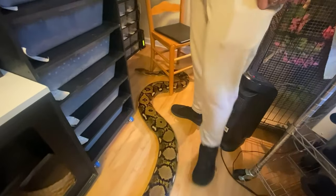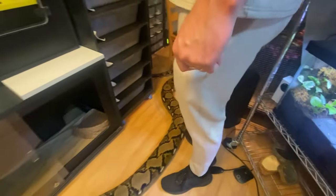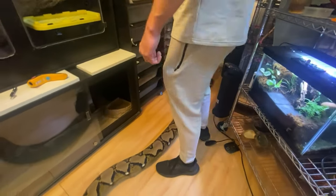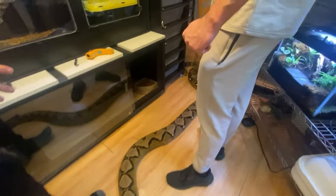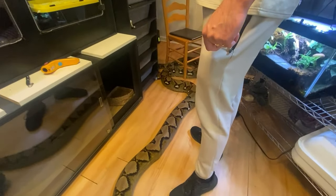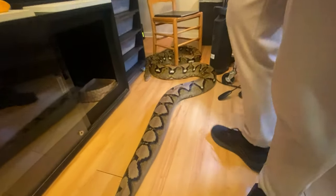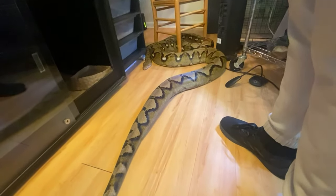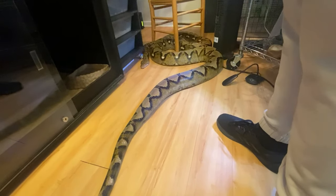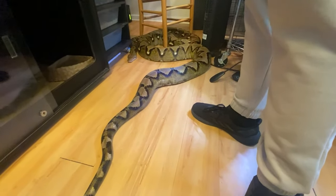You're out of breath, huh? Oh yeah, she's a workout. I worked out once today, but I didn't know I was going twice. She's definitely big. I think she looks okay size wise. I know there's lots of big ones on the internet. She looks real healthy. I'm not into making her big, she is just very big. She's about to post up there. That's cool, man. If I was you, I'd let her do that too, because it's definitely a workout to handle.